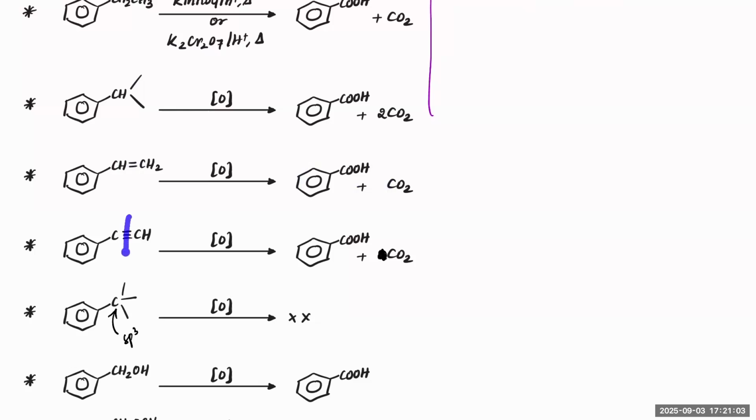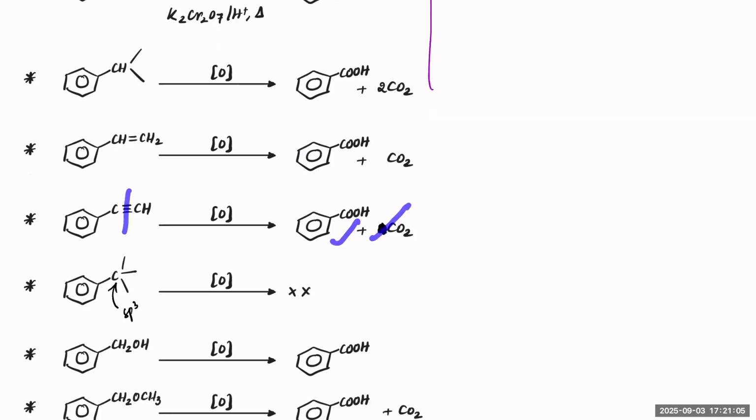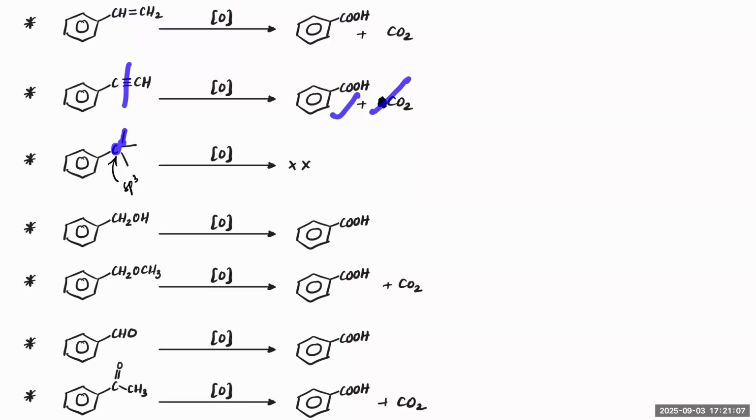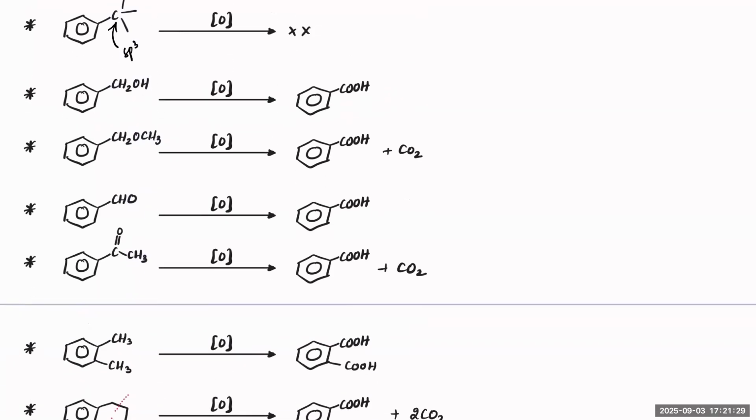Okay. So even if you have a triple bond, same logic. Now notice this is sp3 carbon, but without any alpha hydrogen. These are all methyl groups. So if you have a methyl group here without any alpha hydrogen, in that case there is no oxidation happening. Okay. And if you have CH2OH, whether it is alcohol, ether, aldehyde, ketone, any form it has, all of them will break down into carboxylic acids, which is benzoic acid in this case.